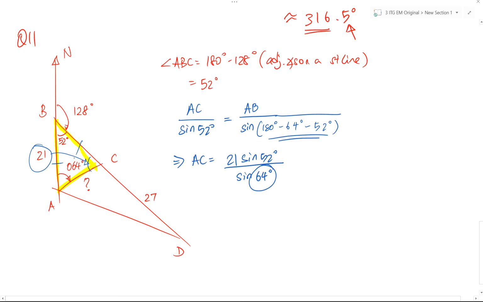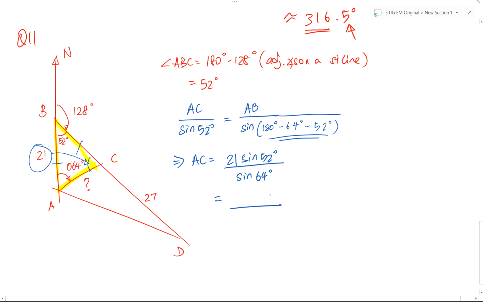Why do you always want to use cosine rule? Okay, yes, you can use cosine rule. Then before that, you prove to me this. You must get the side BC. So you need to write, because the 2 angles are the same, therefore this is an isosceles triangle. Therefore this side equals this side. Therefore I can use the cosine rule. Up to you. Okay? You will still be correct.